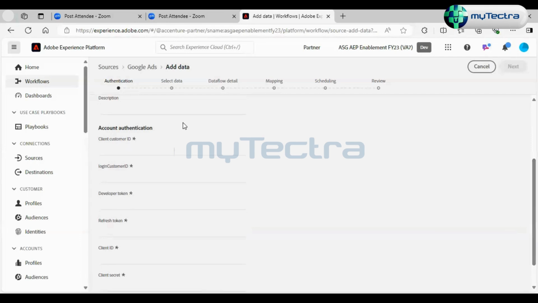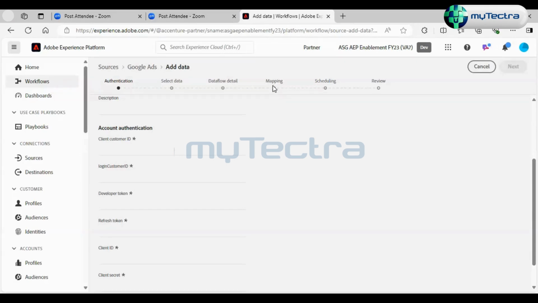Suppose you have filled in these things, your connection will be created. Now the data you need to select. Suppose you log into your Google Ads account and you are able to see whatever data is available in Google Ads. You can select your data. Data flow step means you are checking the attributes the way you want. Then comes the mapping. Mapping is basically one to one. Suppose I want page title to come into my schema's page title of e-commerce. So this is how the mapping should be, one to one. You are taking the source data and setting it up into the schemas of your AEP.